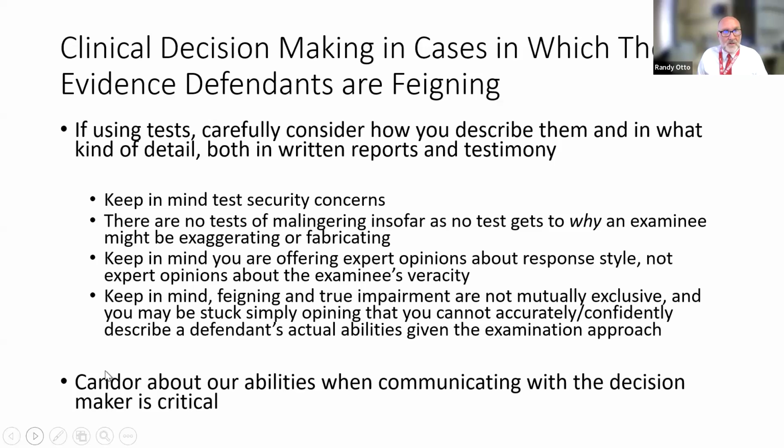So someone who's impaired can exaggerate. By definition, if you're exaggerating, you have some level of impairment. And sometimes you might be stuck saying, I'm not sure. I'm convinced this person is impaired. I'm also of the opinion that they're exaggerating some of their impairments, and what their genuine abilities are, I don't feel like I have a factual basis for offering that opinion specifically.